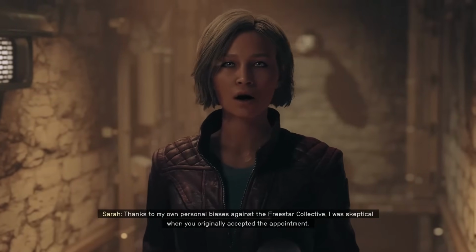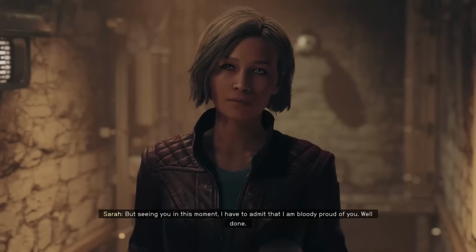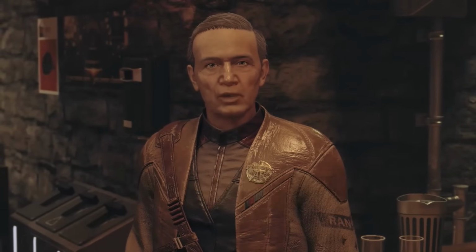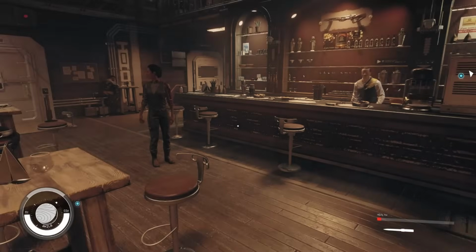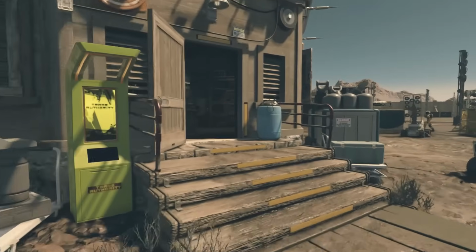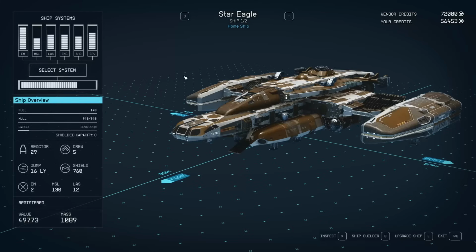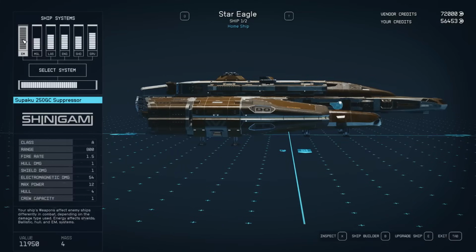Once you become a full ranger, you get a few items, including a suit, some clothes, as well as, I think, a decent amount of credits, like 10,000 or something like that. However, you also get the StarEagle completely for free, no registration fee. All you have to do is go talk to a ship technician and click view and modify your ships, and you'll see it. Now you can enjoy having one of the best A-class ships in the game.